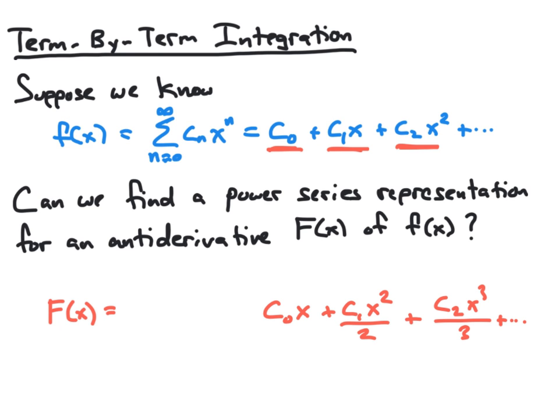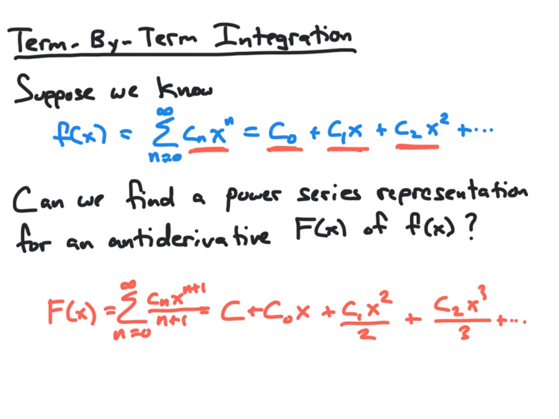And we also have to remember that since we're antidifferentiating, we do need to have an arbitrary constant, which we'll just add in the front where a constant would go in a power series, and we'll just call that constant c as we would in any other sort of integral situation. We could then also do the same thing with our general term, c sub n x to the n, and so we'll have our series n equals 0 to infinity of c sub n x to the n plus 1 all over n plus 1. So here we're using the antiderivative via the power rule of x to the n as x to the n plus 1 over n plus 1.